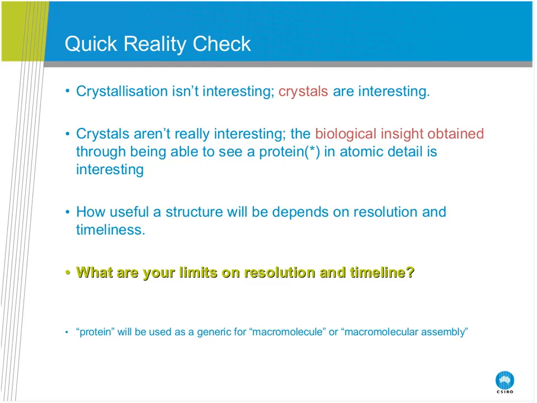If you're looking to do a fragment-based screening protocol and you're working with a 3.5 angstrom system, that's not going to help you because you just don't have the resolution to give you the information. So you need to know going into a crystallization strategy what your limits are on resolution and what they are in time. Because if you can't work to that, you might as well not even start. And certainly not waste your time doing it.